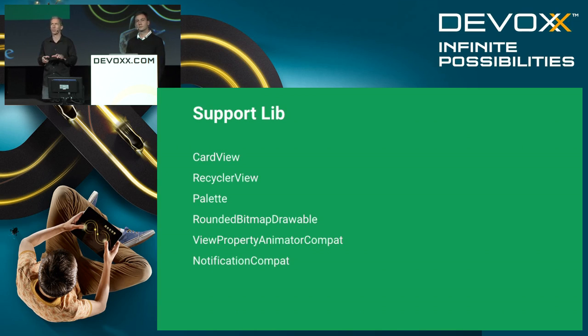A lot of the new APIs that we'll add to support library are representative of what we do in view property animator compat, where yes, the API is there and you can call into the API across multiple versions. However, if the underlying capability doesn't exist in previous versions, it'll simply be stubbed out. So at least you can write your code more simply. And then on previous versions, it's going to do what it could anyway, which is essentially nothing.